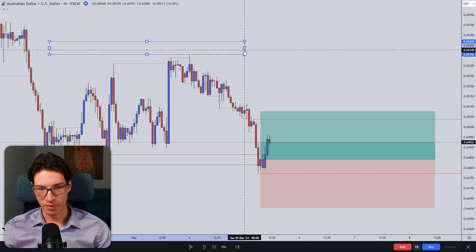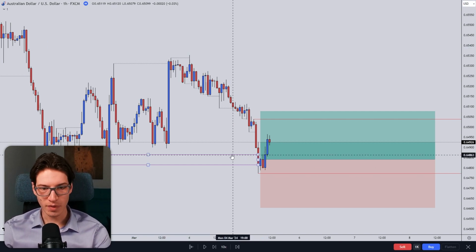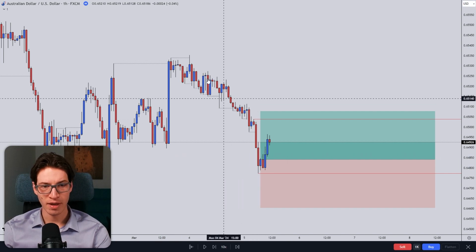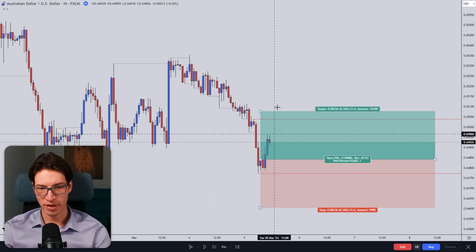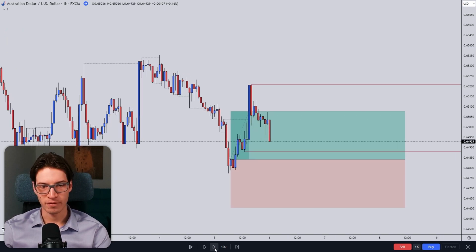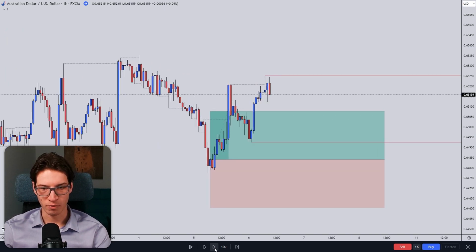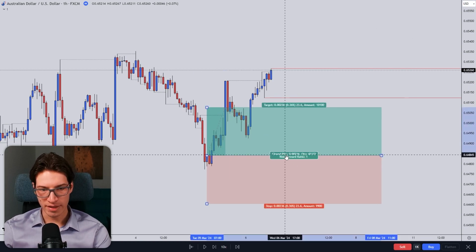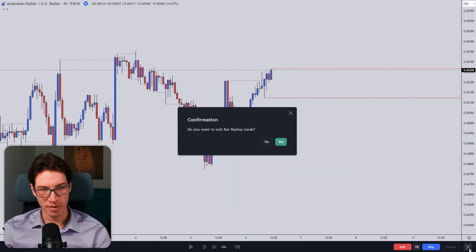So that's kind of a quick summary. Went into the lower liquidity level, we got a descending and then a push down and then a rejection. And then price did hit the take profit for the 3R win. And that's about it for this liquidity sweep on the Aussie US dollar.